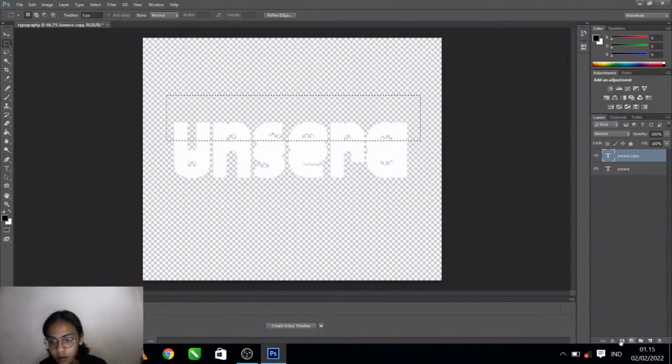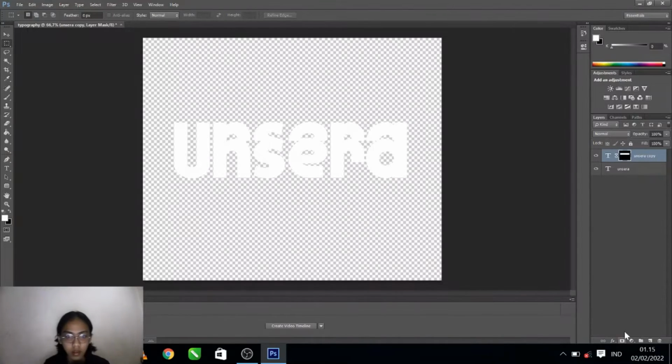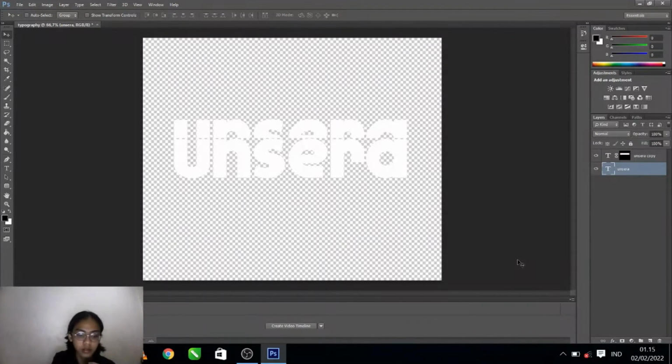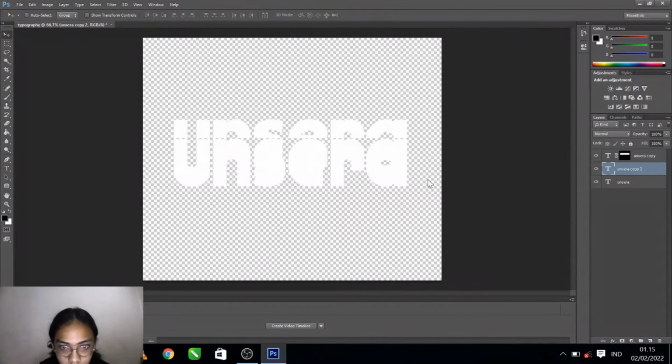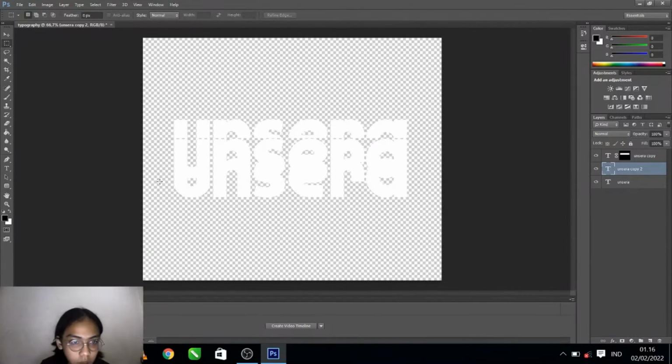Next is click here, add layer mask. And then I want to copy again the first text, and I want to move the second copy text. And then I want to cut again with the rectangle marquee tool.